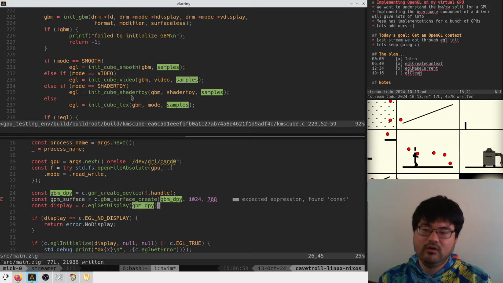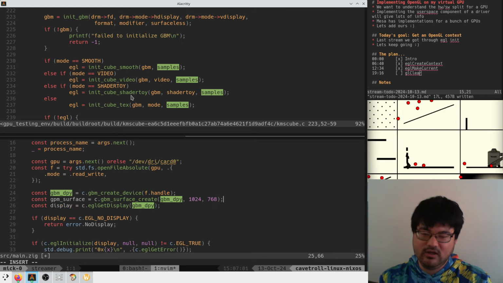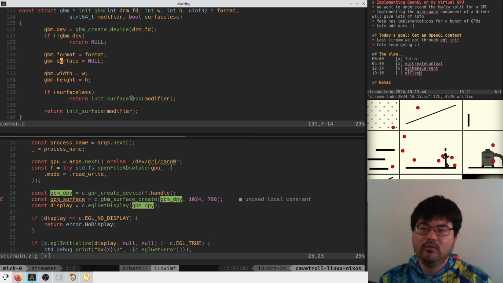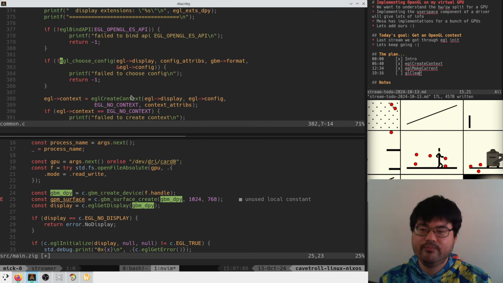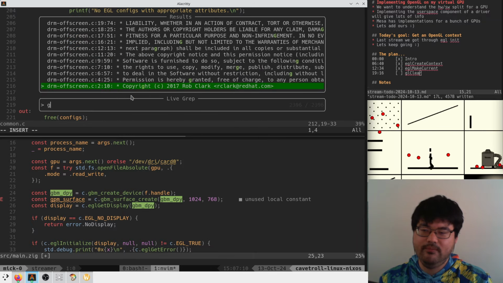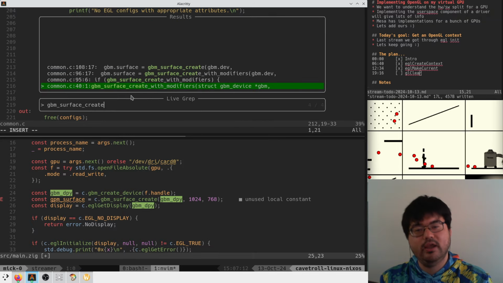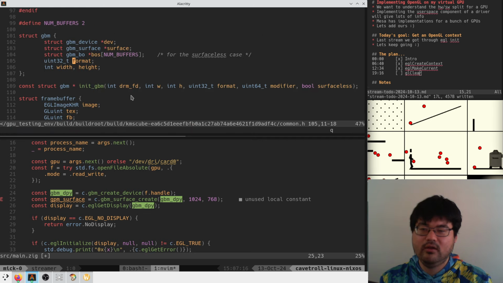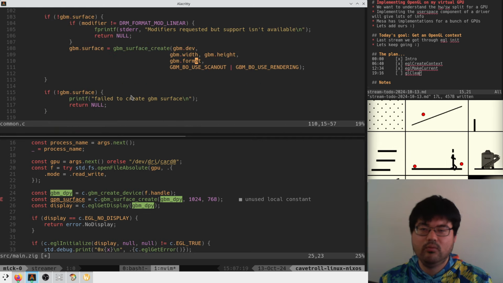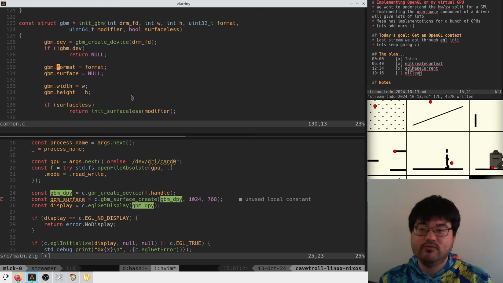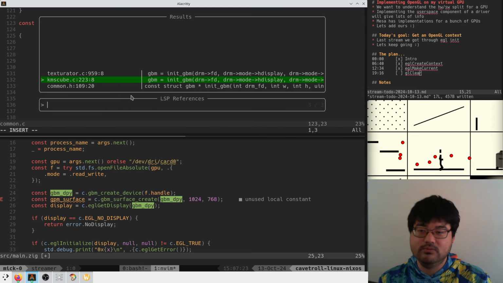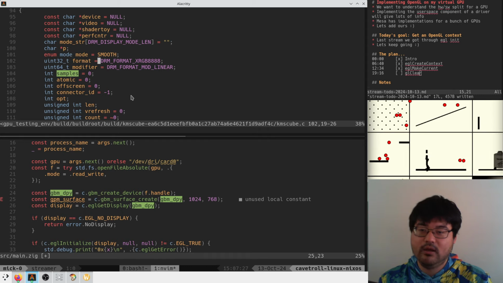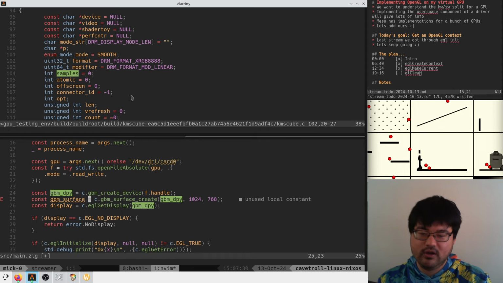Okay. So we'll try this first and see how that falls over. GBM surface create, format. Where does this come from? Format equals format, where format comes from init GBM, which probably comes from the DRM format. Okay, we'll just copy this. That's fine.